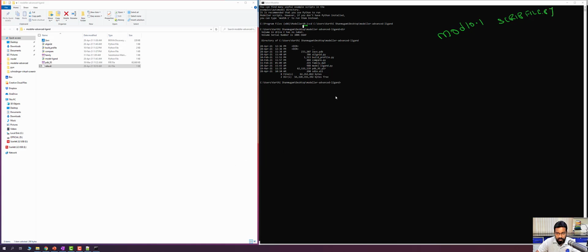So let me type it here. So mod 10.1 space the script file name is, we are going to run this script. We're going to run this script build profile.py. So that is that name I had to give here. So I'm going to type that space build profile.py, just enter, right?